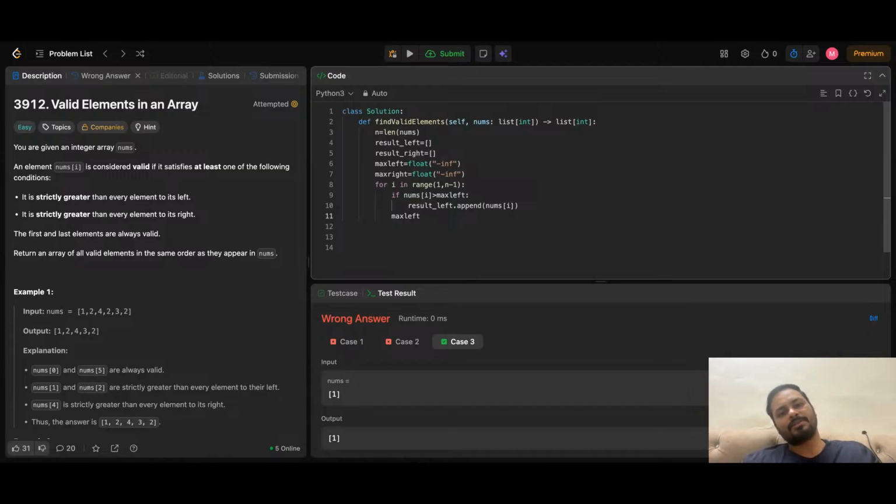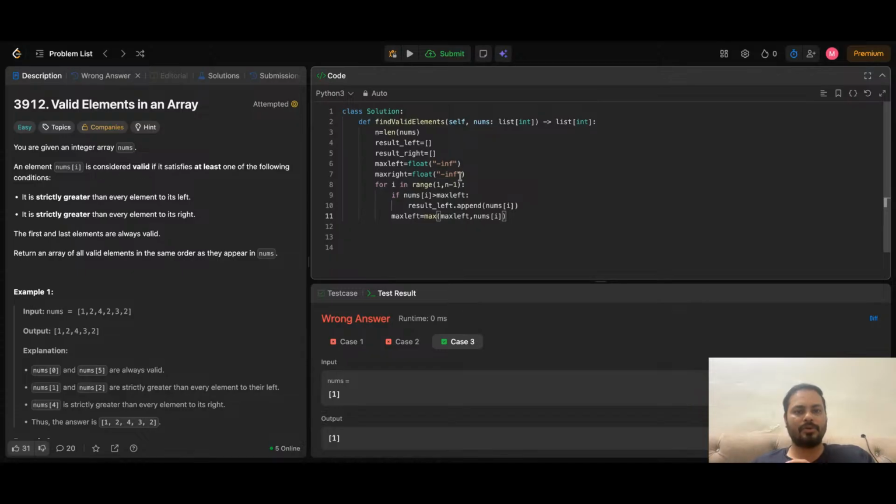So what will be the max left? It will be equal to max of whatever the max left is right now, comma nums of I. We'll compare, and whichever is greater will update the value of max left.